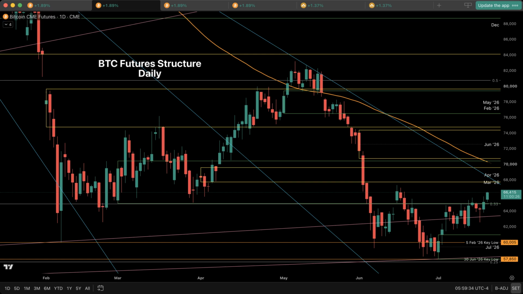If price loses lower memory and cannot reclaim, shorts can extend. But lower key areas can still react. So do not chase the low. Wait for the failed reclaim. Wait for the next session. Wait for risk-reward. The monthly chart gives slower pressure. It does not change every hour, but it affects every hour.